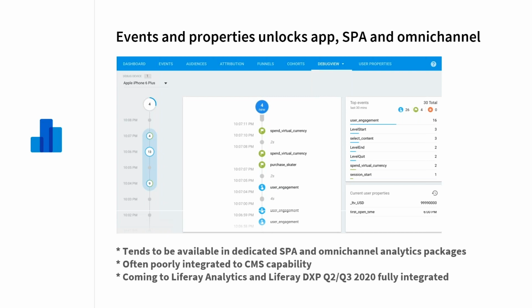Okay, it's its own domain. And you want to know what happens in the mobile app, what happens in the website, what happens in the customer portal. And you want to merge all that within an individual user timeline. Well, you do events and properties to do that.